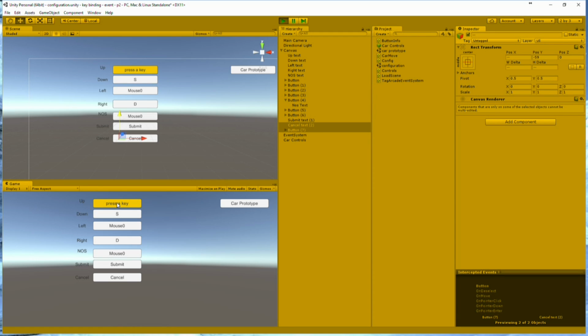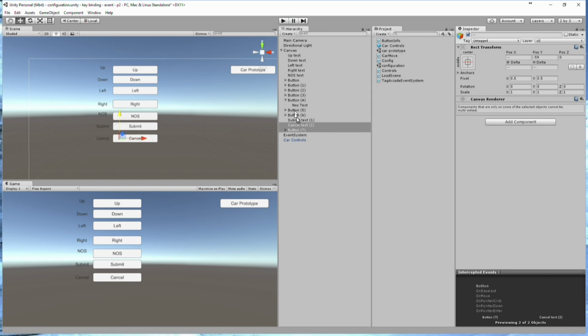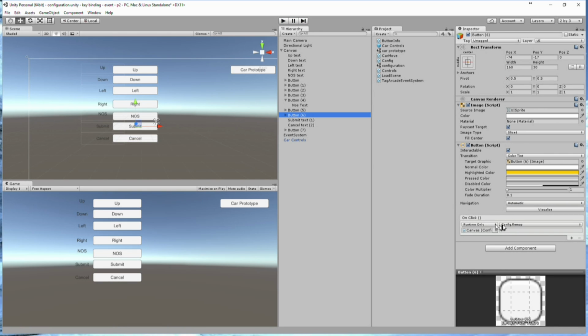So up works, down, left, right, NOS, submit. Oh, okay. If I do submit or cancel, it changed the NOS button. So I forgot to reprogram what these buttons do.